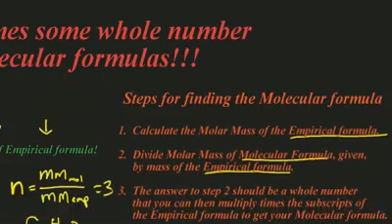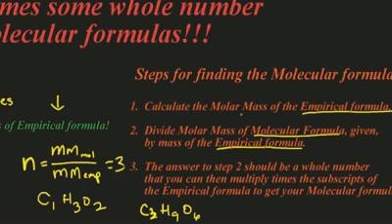Then to find the molecular formula, you need to calculate the molar mass of the empirical formula, then take the ratio of the molecular formula mass to that of the empirical formula. When you divide those two, you end up with this over here, which will give you some whole number answer. And what you will do is you'll take that whole number times your empirical formula, which is right here. This is just some random example. And you'd multiply each of those subscripts by that 3 that you found and get your molecular formula.